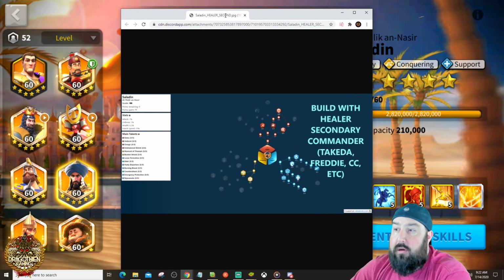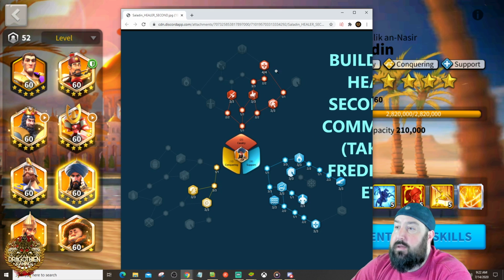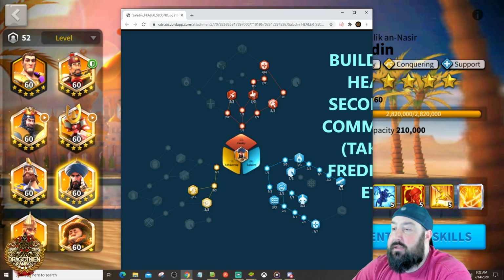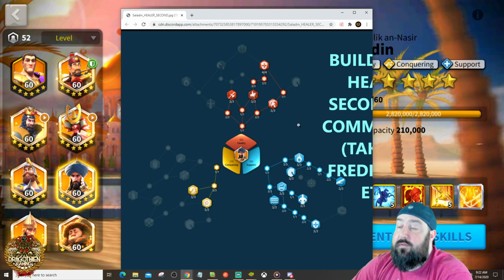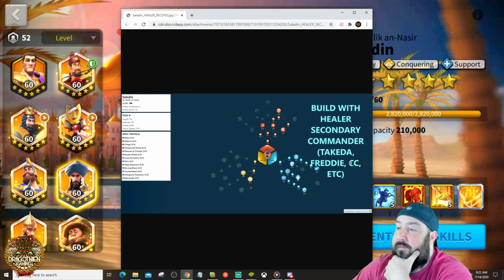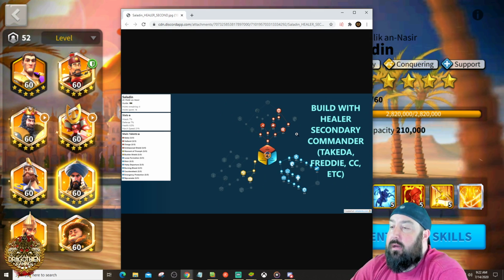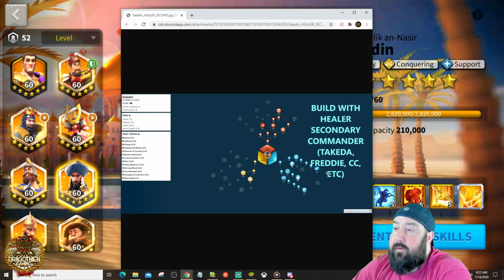I'm going to bring it on over and zoom in maybe a little bit. Okay, so this is going to give you emergency protection, rejuvenate. It also gives you the attack bonus whenever you have a heal. So if you have any healing secondary, so again, we've got Takeda, Freddy, Double C. Pelagius is also part of this conversation. We already just went over the healing commanders that are available for you to use.